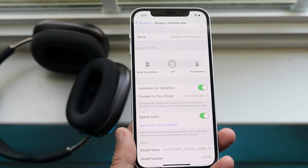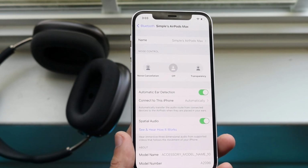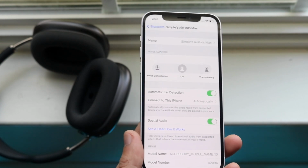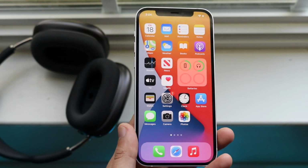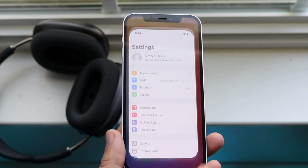Now, the next thing is noise reduction, which I'm pretty sure everyone knows at this point. There are two different ways of going about it: noise reduction and transparency mode. Right now, I'm going to focus on noise reduction, and I'll show you exactly how to get there. If you're watching this on my third channel, the Clips channel, all you have to do is go into settings, which is right here.